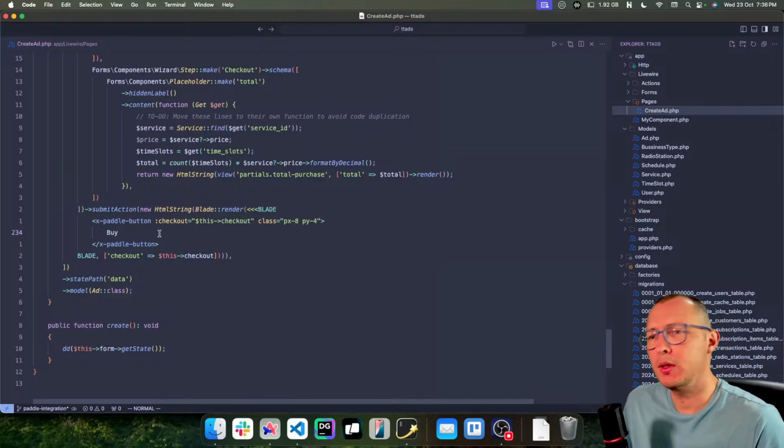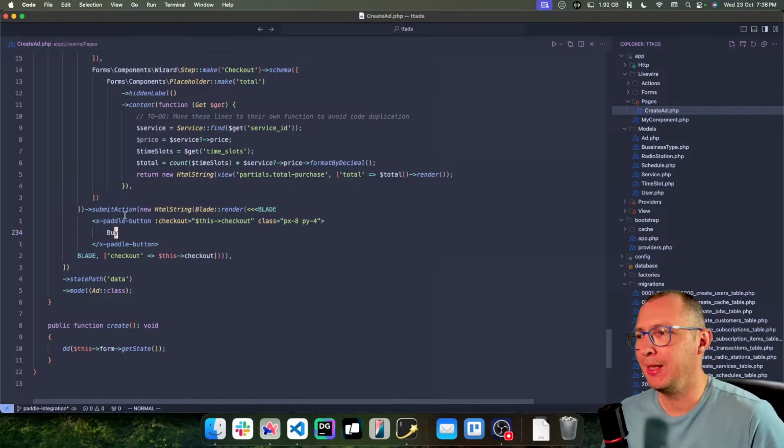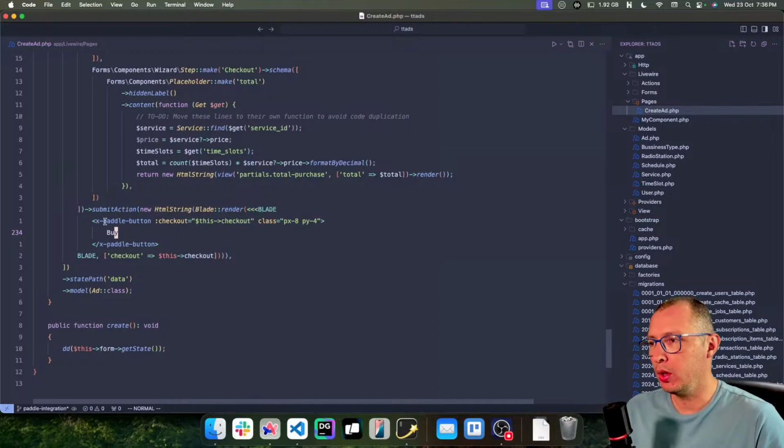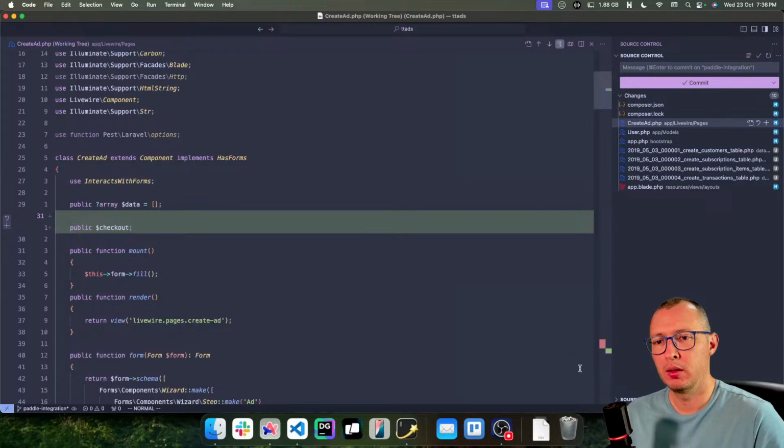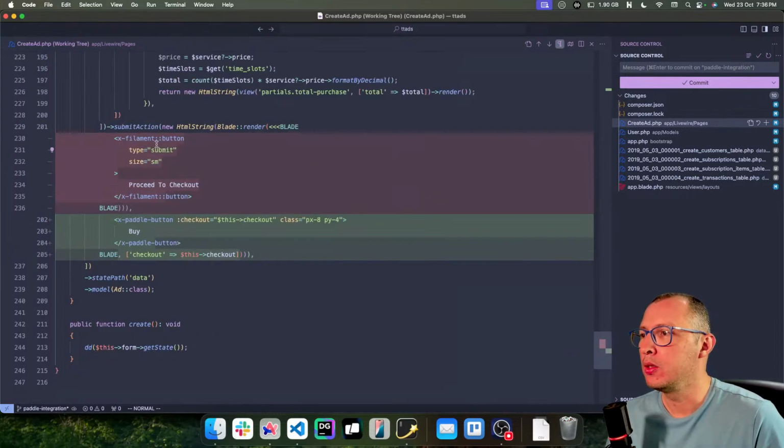In fact, I'm gonna take this back because the solution that I have in mind does not include a submit action. We're going to use a Paddle button like this, but not here. So let me just walk back what I did here and just leave it as Filament button for now.